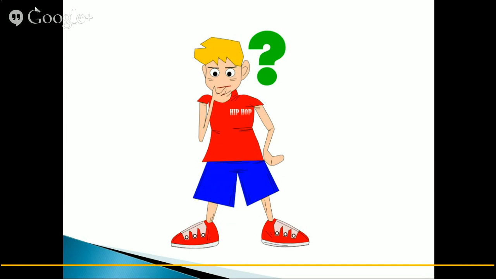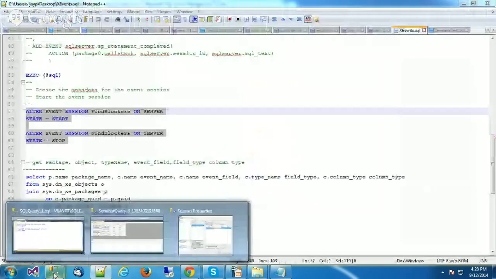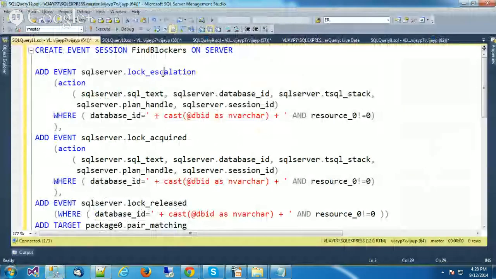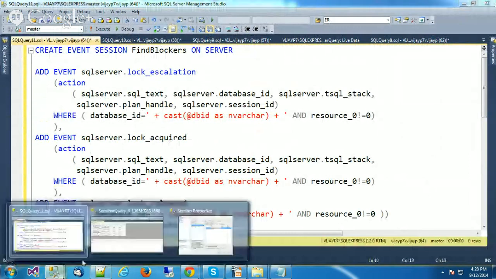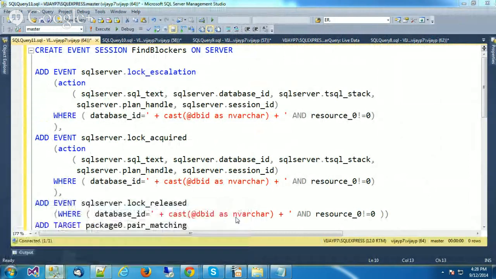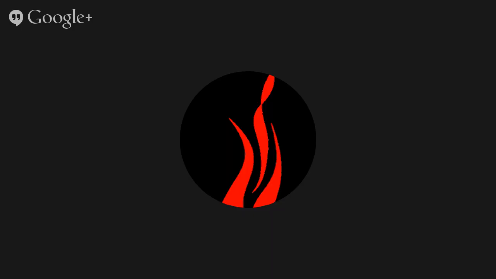No, no. I was setting some events for it. Yes, you can track. There are events like SQL Server deadlock. So you can use that, and see what the objects are.